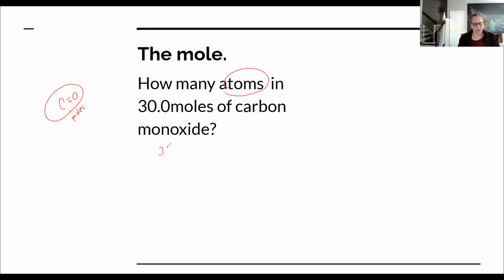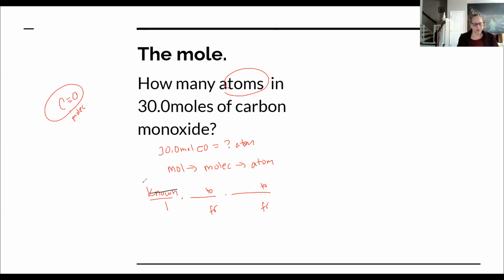So let's still do known equals question mark unknown. 30 moles of carbon monoxide is equal to how many atoms? But our conversion has to be moles to molecules and then molecules to atoms. So we have 2 unit conversions here. Known over 1, and then remember, from's on the bottom, 2's on the top. Okay, so you can rewrite the whole thing that way.